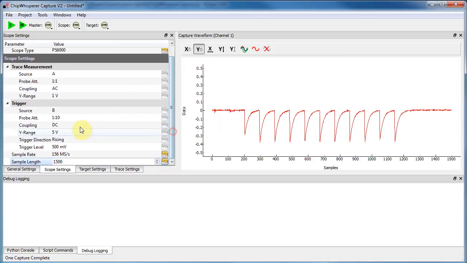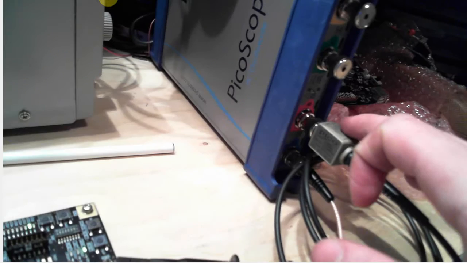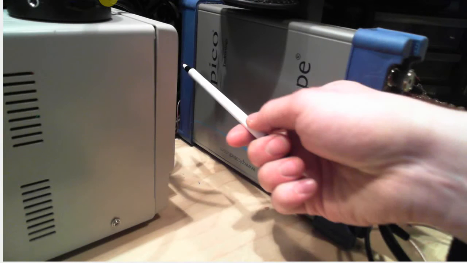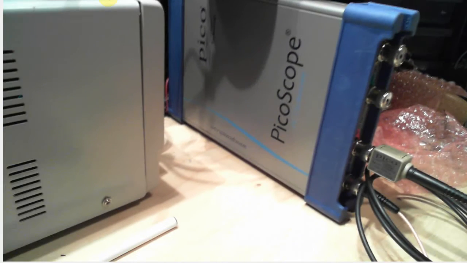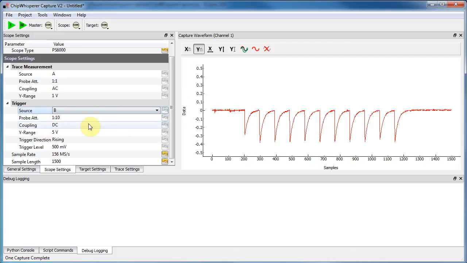You may need to adjust the trigger. The default is using the B channel, a front channel here. So channel B is the trigger. As a note, you may want to use the external auxiliary trigger input, which is a rear connector on the oscilloscope. This will let you use the scope at the maximum possible sampling rate. The problem is that because I'm using the B channel as the trigger, the B channel gets turned on, and this scope could do 5 gigasamples per second on just the A channel. Because I have A and B enabled, it limits you to 2.5 gigasamples per second. If you use the A channel plus the auxiliary trigger, you can still get 5 gigasamples.